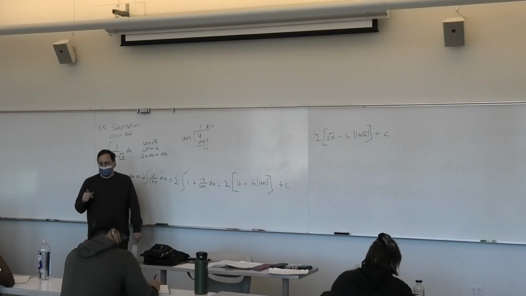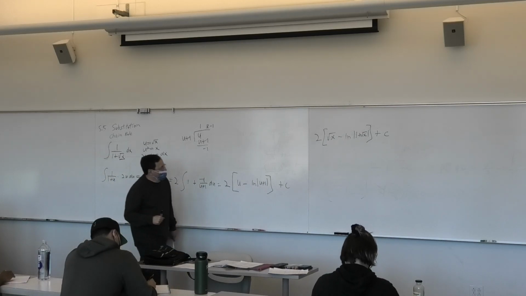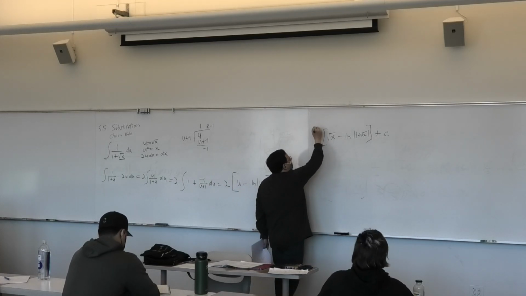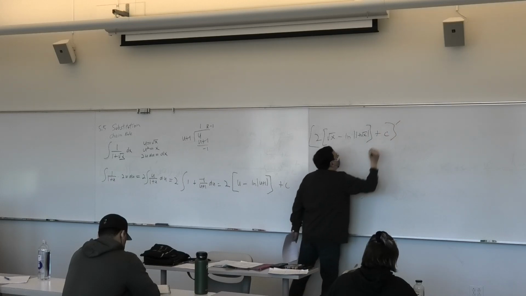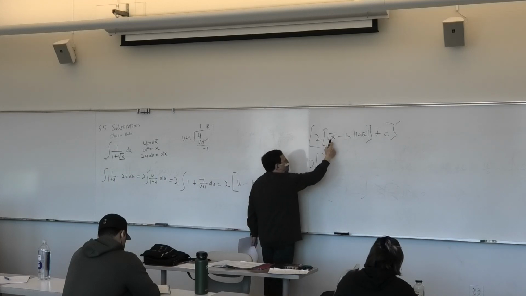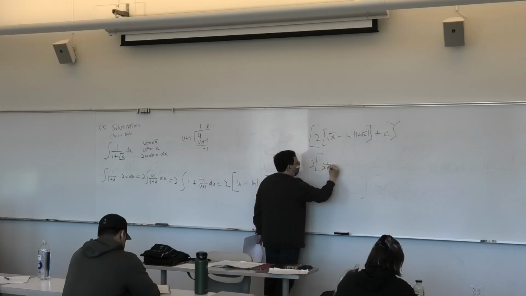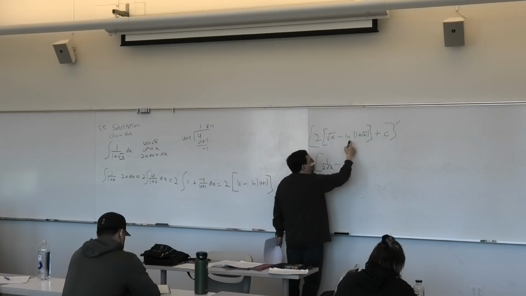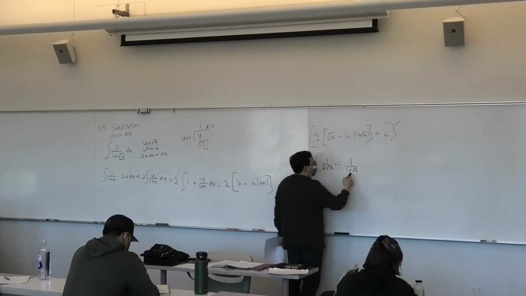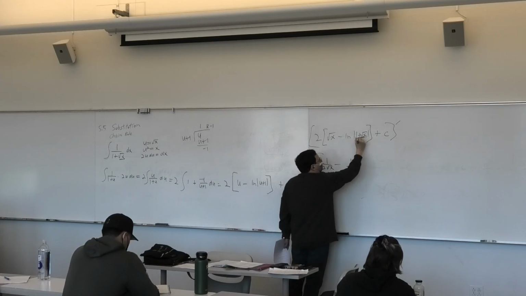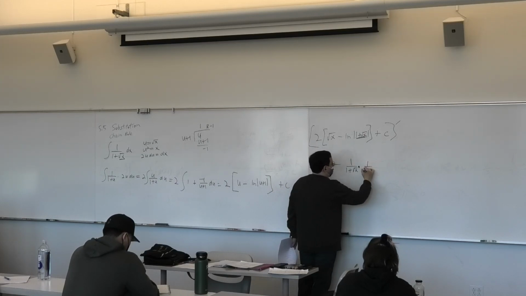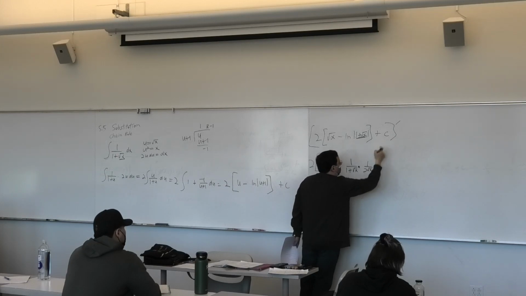I think it's worth repeating the exercise of checking this. Let's find the derivative. The 2 can stay outside. Derivative of the square root of x is 1 over 2 square root of x. Derivative of the log of something here is 1 over that thing times the derivative of this using the chain rule. Well, that's going to be 1 over 2 square root of x. And this will be 0.